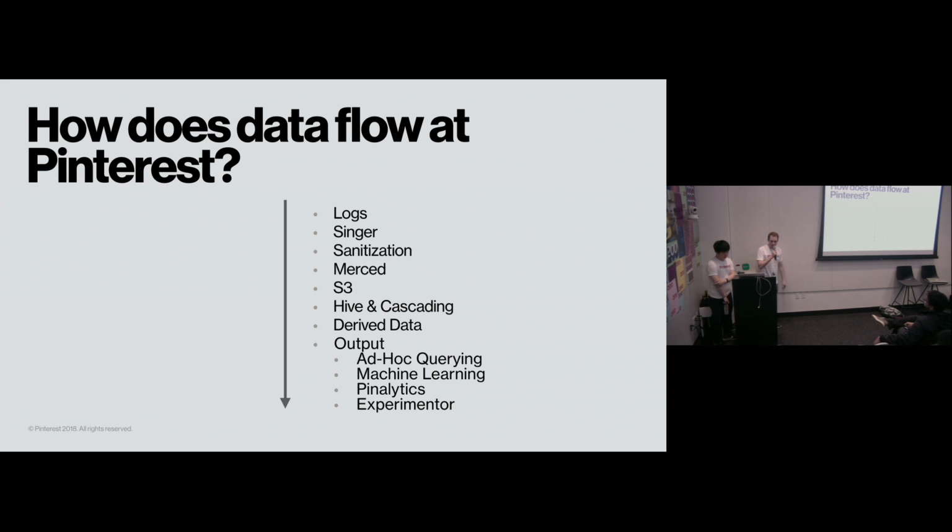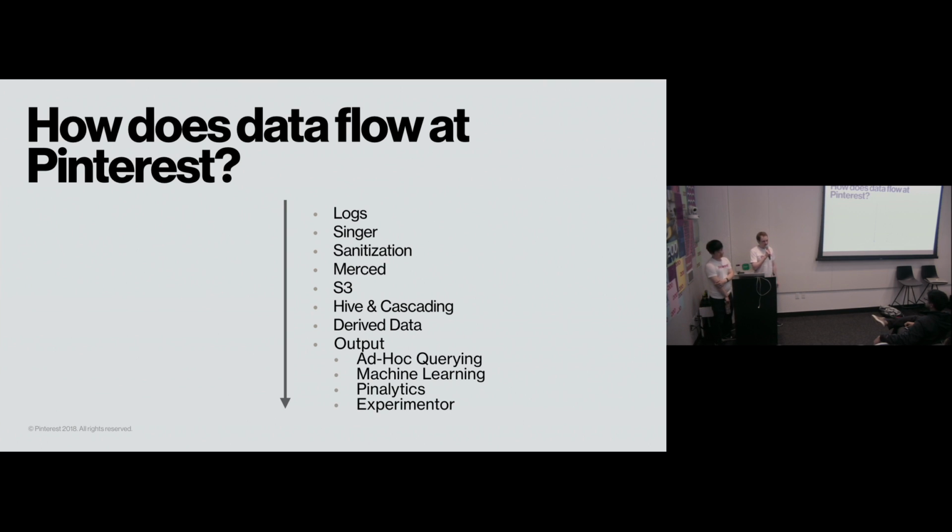After these tables are in S3, we have many jobs, Hadoop, Hive, and Cascading jobs, that read this data and transform it into other forms or other tables. You can imagine there are literally tens of thousands of tables that get created. The reason for this is that these are different joins or different ways to consume this data, preparing it for downstream consumers. We call this derived data along the way.